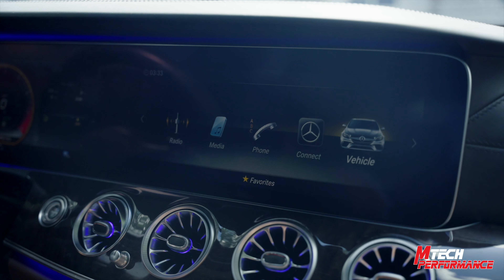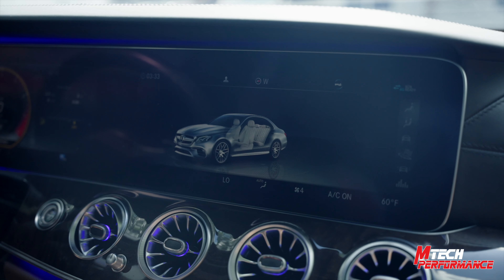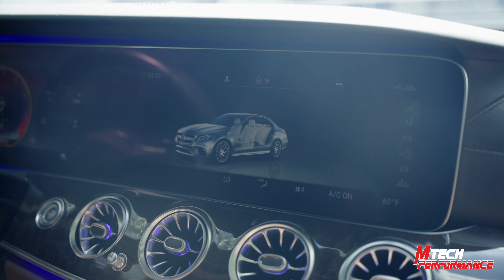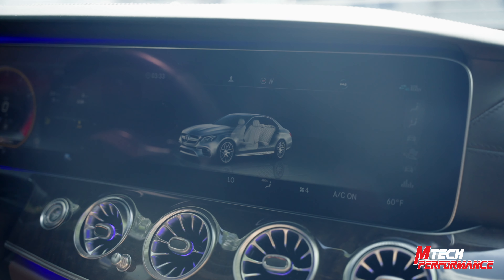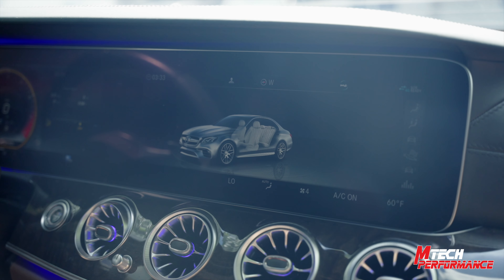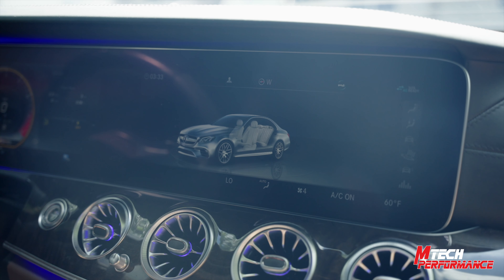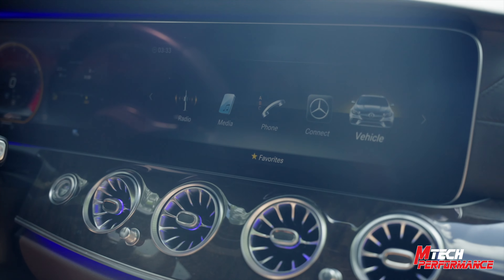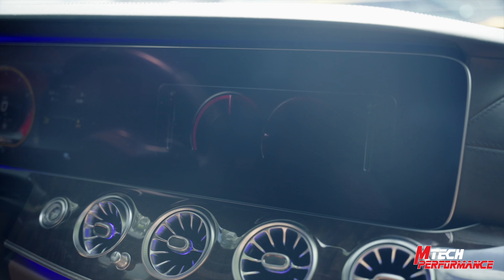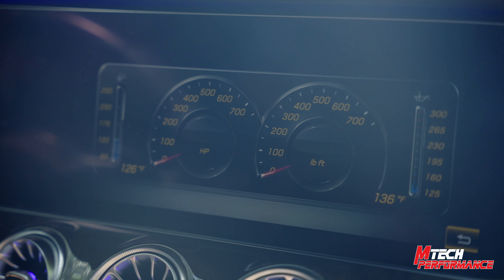Now we have the CPC installed and flashed. We also paired this car with a stage one ECU tune. Within the CPC you're going to be able to remove the speed limiter as well as remove torque limitations, which in turn gives you more horsepower and more torque. Another major feature is we can now control the diagnostic operation of the muffler flaps and turn off any limp modes we may get from diagnostic muffler flap errors. One of my favorites: go to Vehicle Settings, then Dynamic Select, then Engine Data — you'll then be able to see the tuned horsepower of the car right in the cluster.